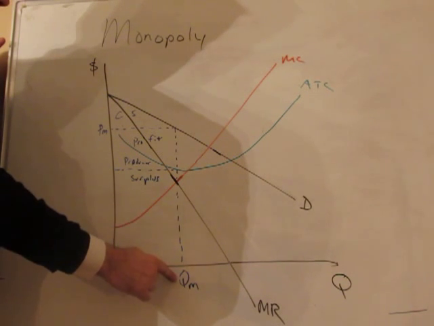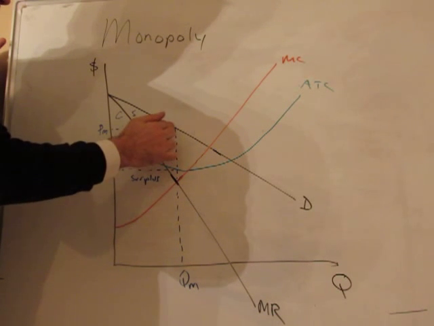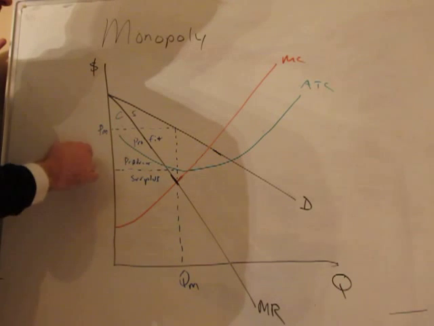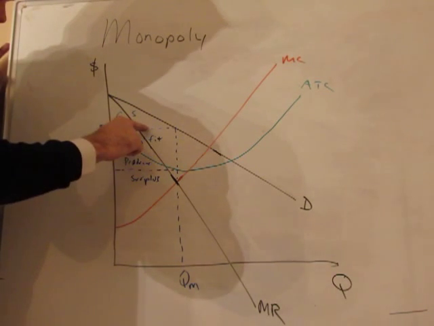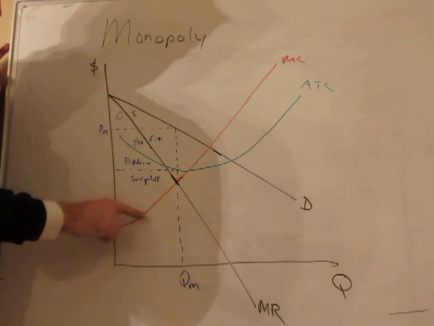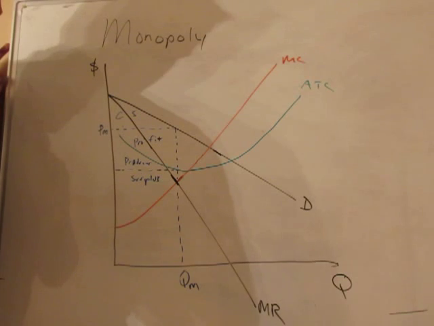Take that down to figure out our quantity of monopoly, which is lower than it usually would be, and up to our price, which is the demand curve, which is higher than the price normally would be. And the little box right here gives us our profit. Additionally, everything below the top line of the profit or the price represents producer surplus all the way down to the bottom of the marginal cost curve.